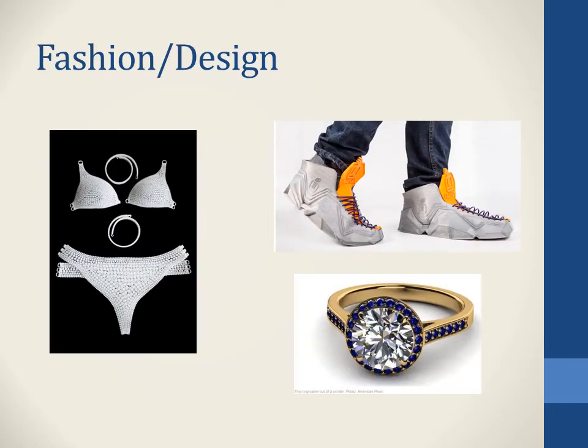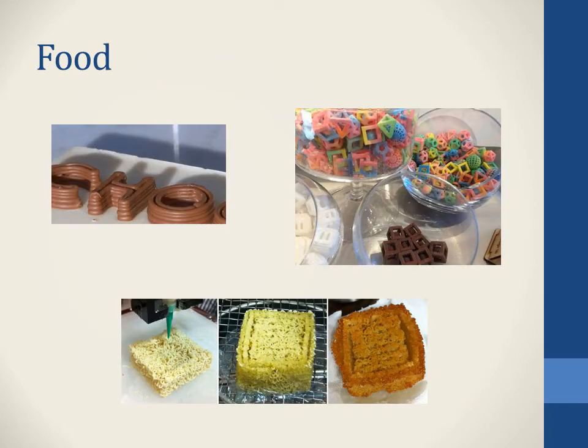Within the fashion and design category, we have clothing, shoes, accessories, and even jewelry, all of which can be 3D printed in various designs, colors, and sizes unique to the individual. Jewelry company American Pearl has invested in 3D technology, allowing customers to design and print engagement rings, such as the one pictured here.